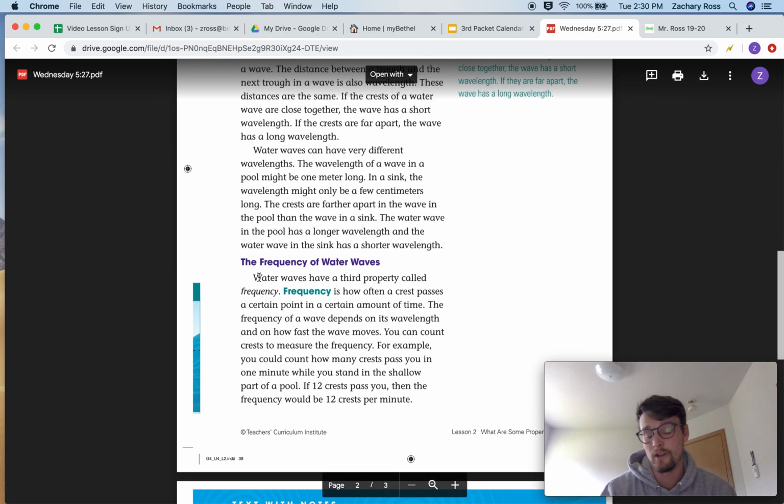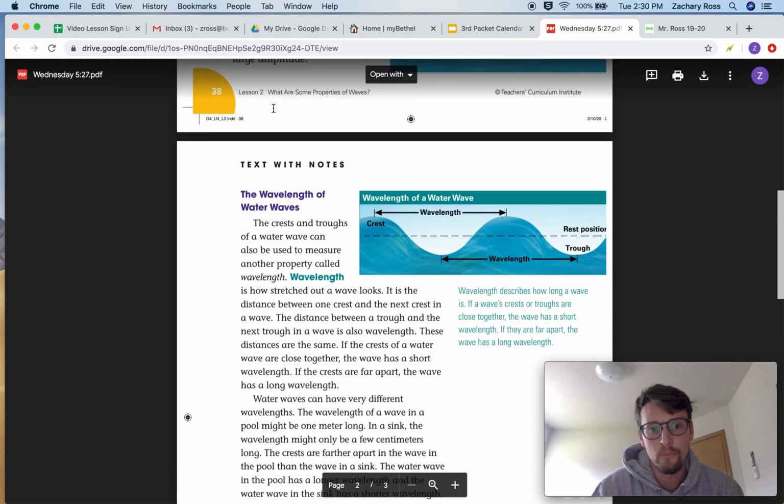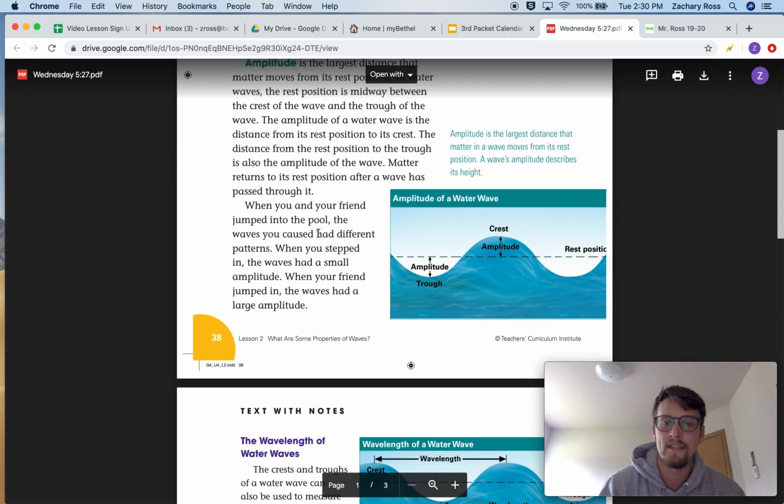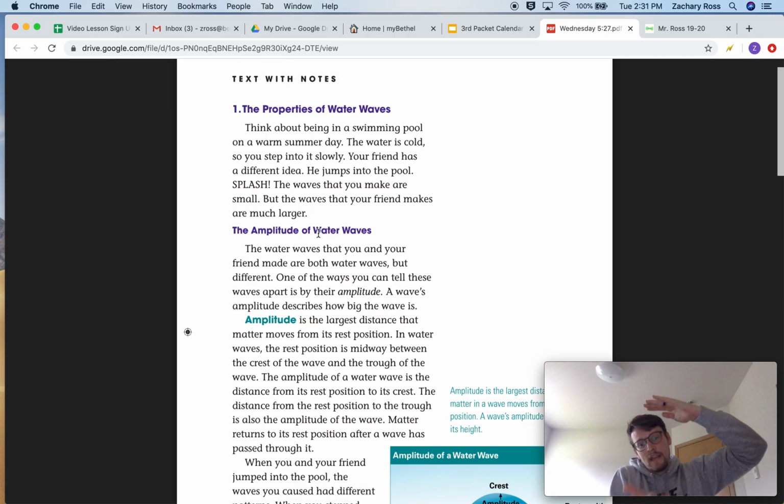All right, so we've learned 3 important vocabulary words. One was the last one, frequency. That is how fast the wave moves. Then we have wavelength. That is how big the distance is between the waves. We can have slow or long wavelengths, and then you can have fast little wavelengths. And the first that we learned about was the amplitude. That is how high and how low your wave goes.